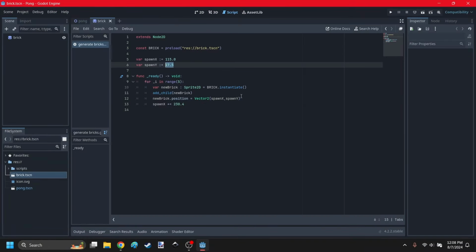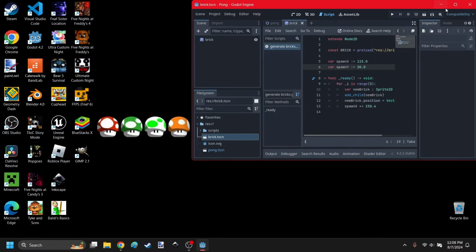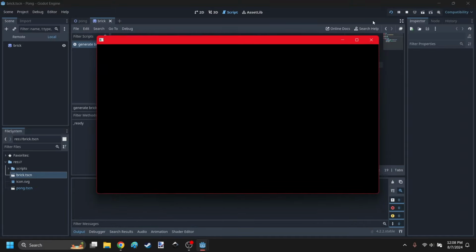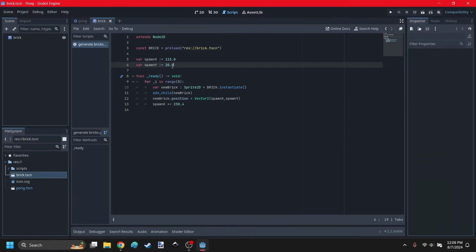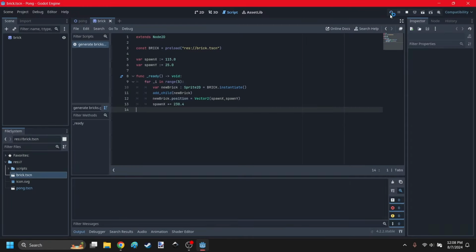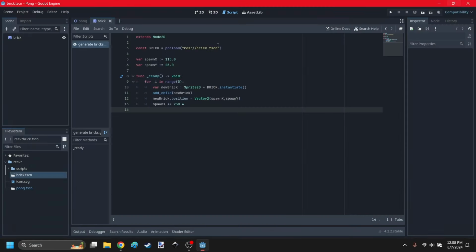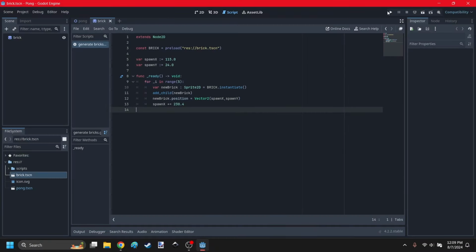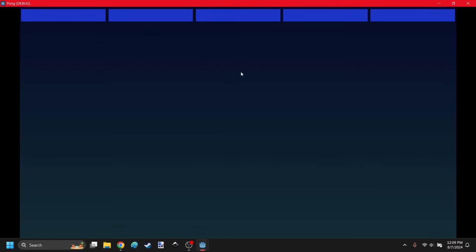I'm going to push it down by like, I don't know, 20. Whoops, I'm just guessing random values until I get it right. It's just a bunch of trial and error. 25, I think maybe 23. Okay, I'm going to set it at 24, and that should be good. All right.